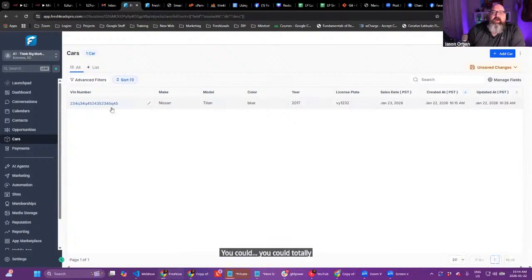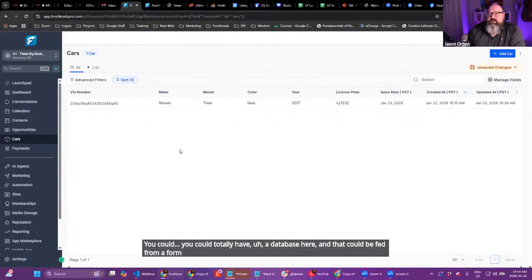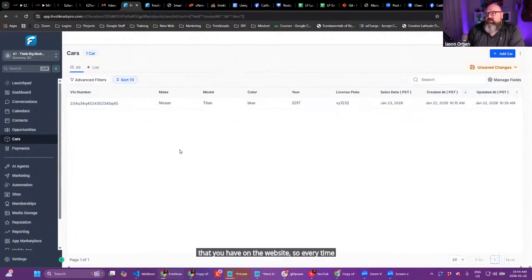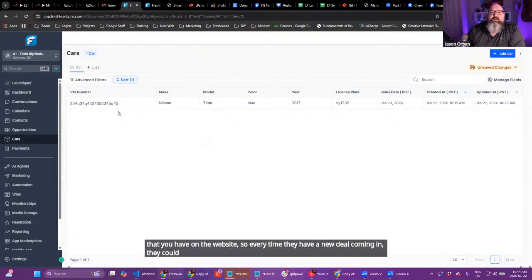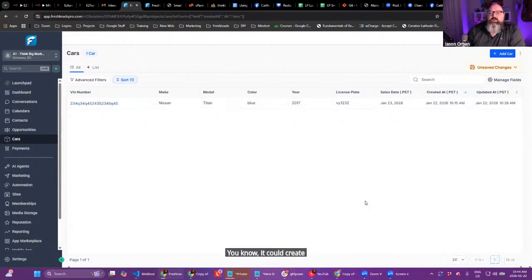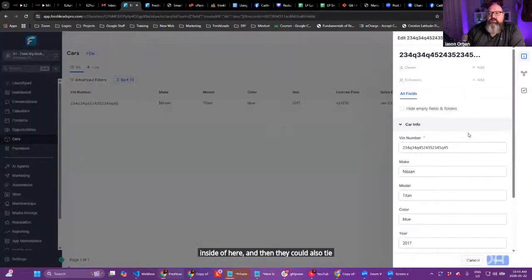You could totally have a database here, fed from a form that you have on the website. Every time they have a new deal coming in, they could fill out a form. It could create a new insurance object inside of here, and then they could also tie in the contacts as well as salespeople and followers and stuff there too.